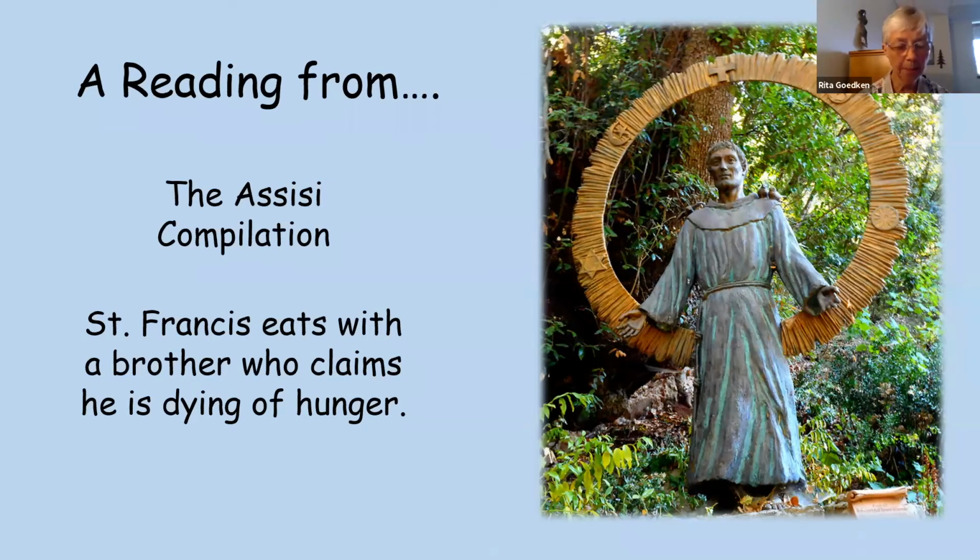From the Assisi compilation, St. Francis eats with a brother who claims he is dying of hunger. One time, in the very beginning, at the time when Blessed Francis began to have brothers, he was staying with them at Rivo Torto. One night, around midnight, when they were all asleep in their beds, one of the brothers cried out, saying, "I'm dying, I'm dying."